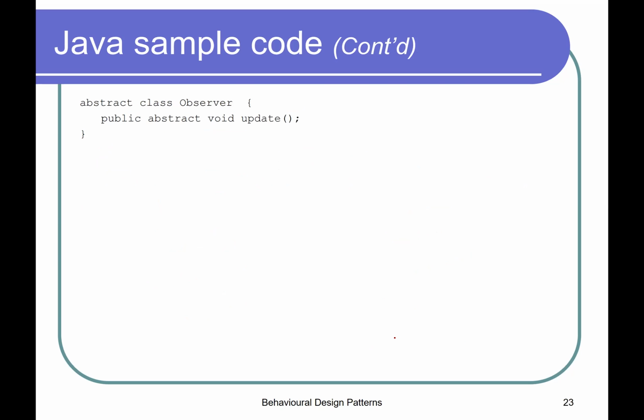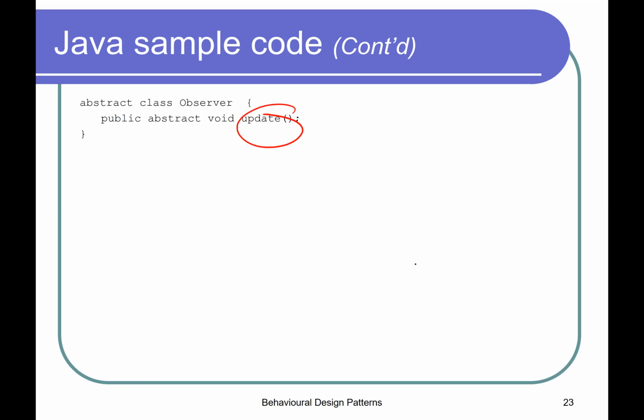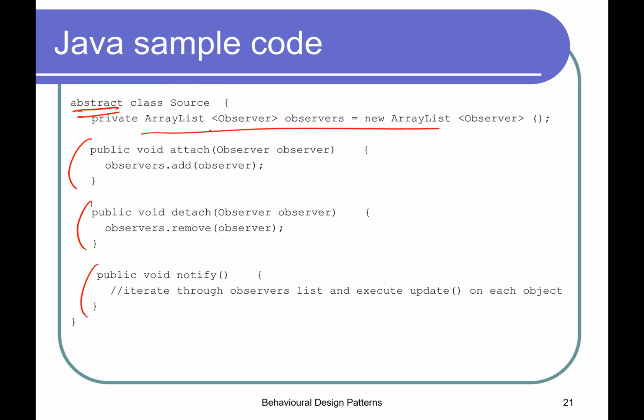Now we've got the observers. I've got the class called observer. All it's saying is that for all my child observers, you have to have a function called update, because this is the only way I'm going to reach you. When the source goes through the list of observers and keeps asking to execute the function update, we have to agree on one function name. I happen to call it update. You see this class called observer; this was the type that was in my array list in the class source. So it has an array list of observer objects.